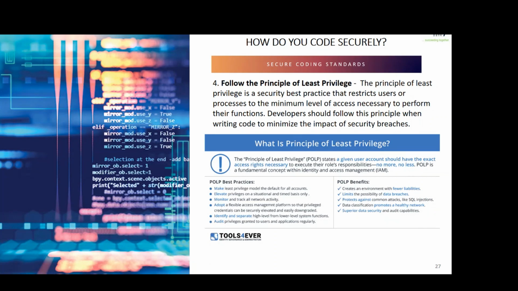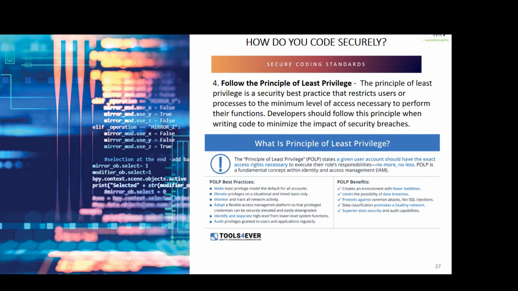Identify and separate high-level from low-level system functions. What are the high-level system security functions? Identify them from the low-level security functions. You don't have to put everything in one box. Make sure you create different pools for them, so the ones that are more critical are separate. Thank you very much. Someone is saying segregation of duty. Fantastic, that is a very good one. So please always make sure you do that.